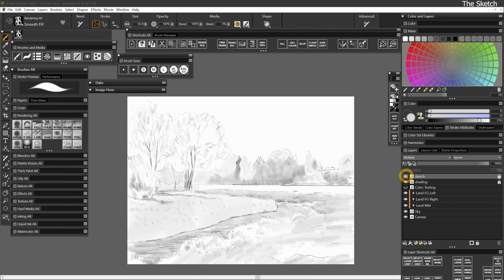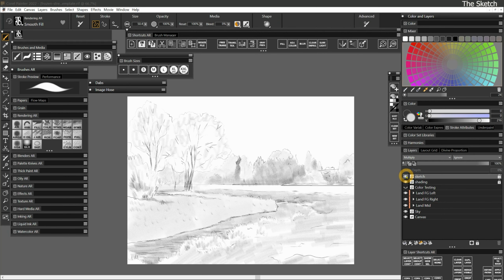I'll also mention that we will be using a lot of layers in this painting, so you will have plenty of opportunities to freely adjust the trees and other elements of the painting. The style we will be painting in is semi-impressionistic, but you may make it more realistic if you like. Overall, this will look like an oil or acrylic painting. However, I'm not trying to paint with any specific medium. I will be mixing media, and I'll use a variety of brush categories.